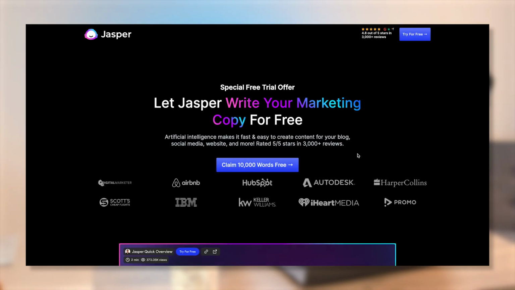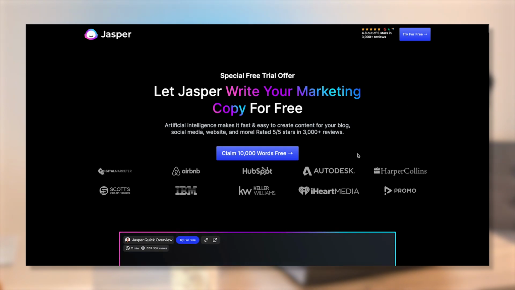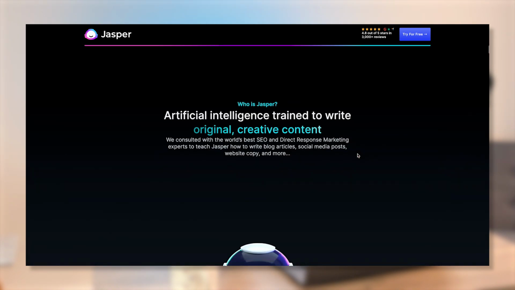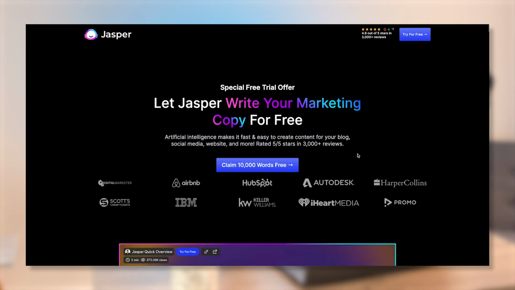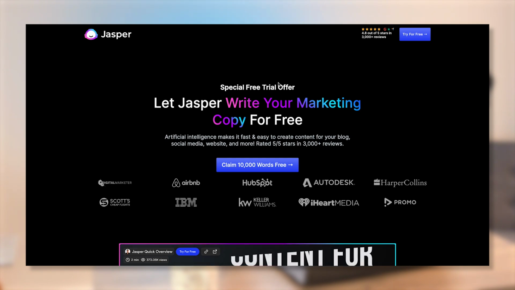The other one is Jasper. So Jasper.ai, again, is another copywriting tool that you can use. And again, these have free and paid variations. It just depends on how much you need, what you're looking for. But you can try a lot of these out for free, which is great. And again, they can be really, really powerful. So I'd recommend looking at some of these just to speed up your workflow in terms of writing ad copy.